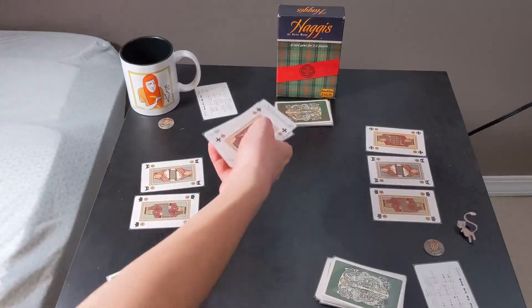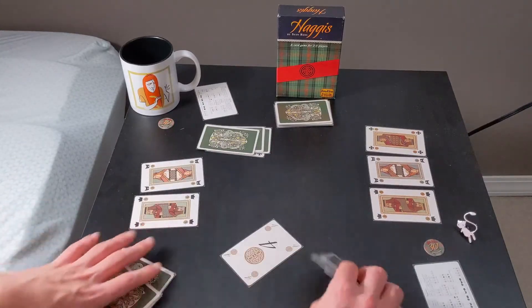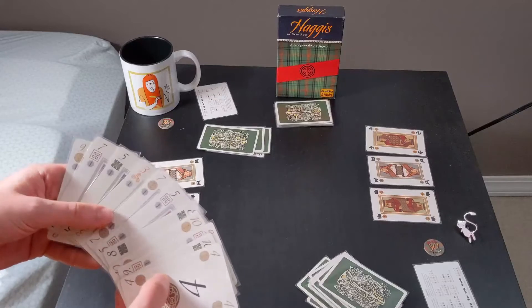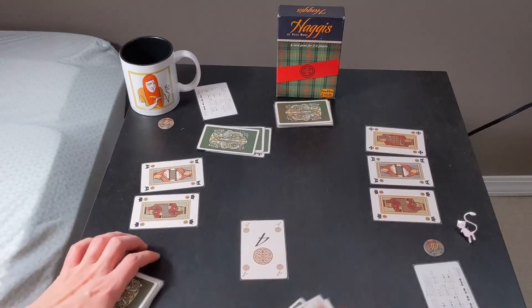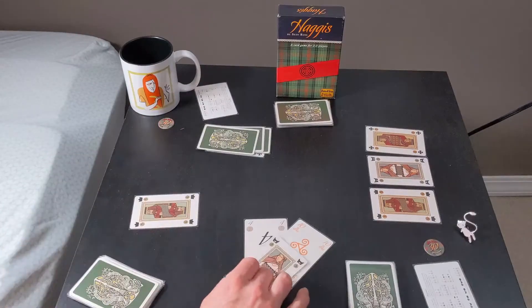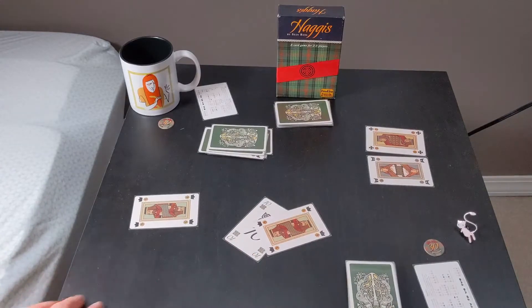When a player passes, the player who won the trick collects it and then leads the next trick. Let's say Hot Dog Cup led the next trick with a single four, meaning Mu would have to play another single card higher — maybe an eight. Or they could possibly play a pair. In this case, they actually have a bomb, so maybe they save it for later. Let's do a simple example: Hot Dog plays a four, then Mu plays a ten to win. In addition to wilds, the queen and king are also wilds. Hot Dog Cup plays their queen, Mu passes, and Hot Dog would win and lead the next trick. Then Hot Dog starts with a ten, and Mu plays their king to really go for it.